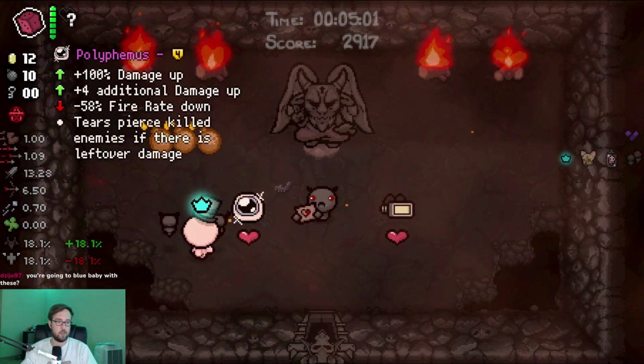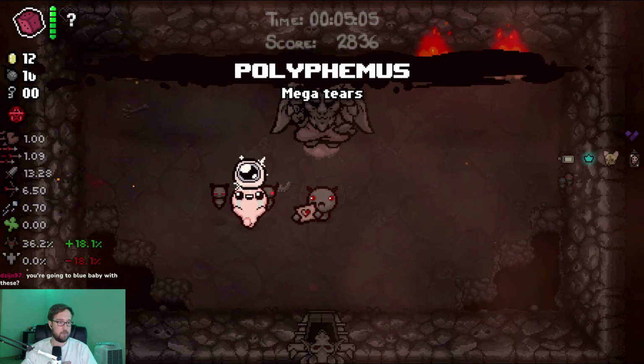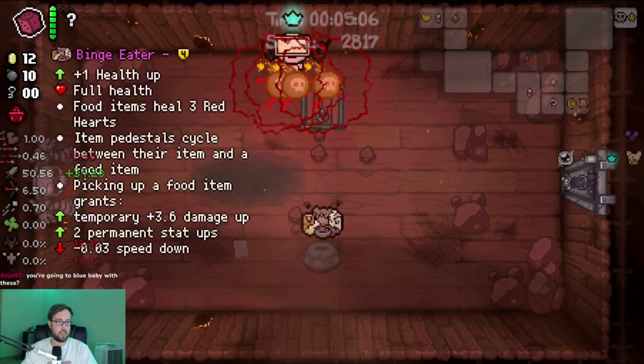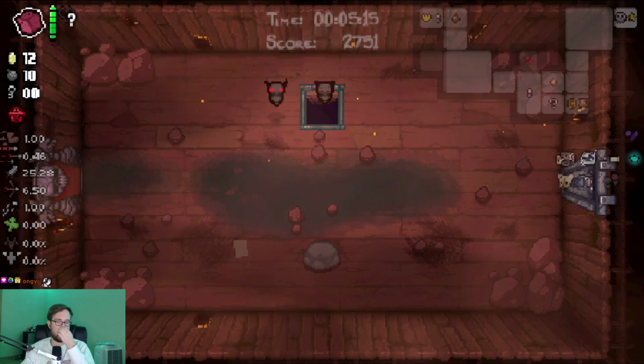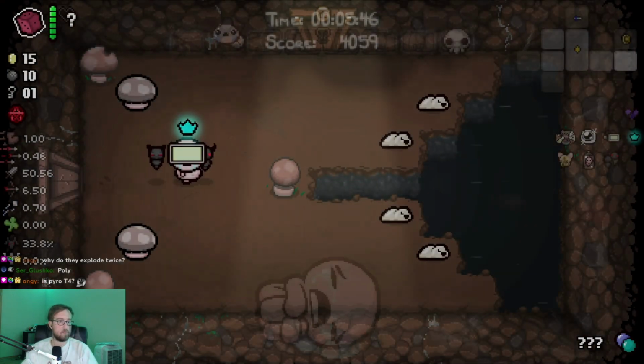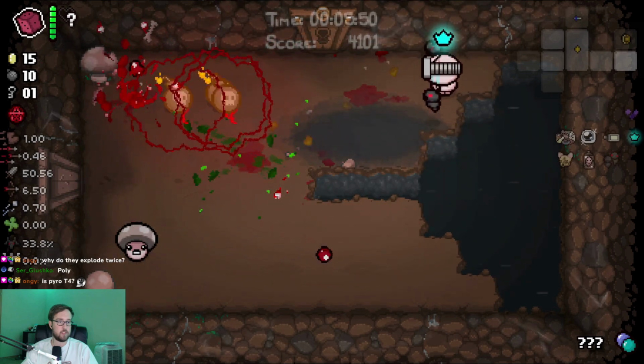But first, you know, casual Polyphemus and Tech X Devil deal for laser tears, as well as 4 times the amount of damage that we had so far. And last but certainly not least, we made our way to the next floor with our Binge Eater in tow. On Caves 1, we quickly get to admire the raw power of our Polyphemus laser bombs.